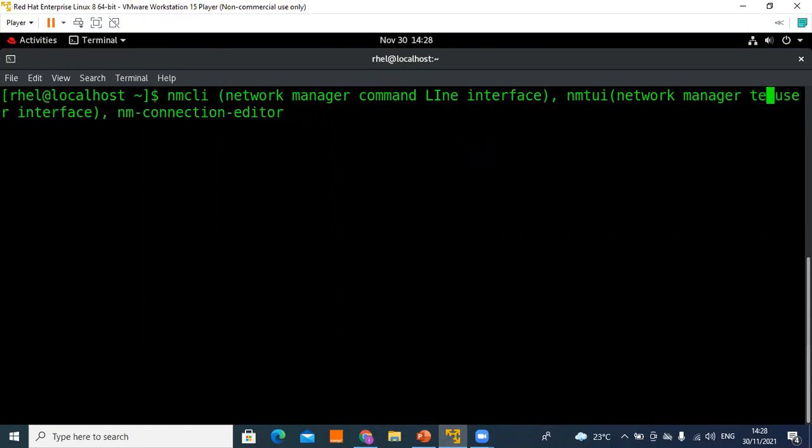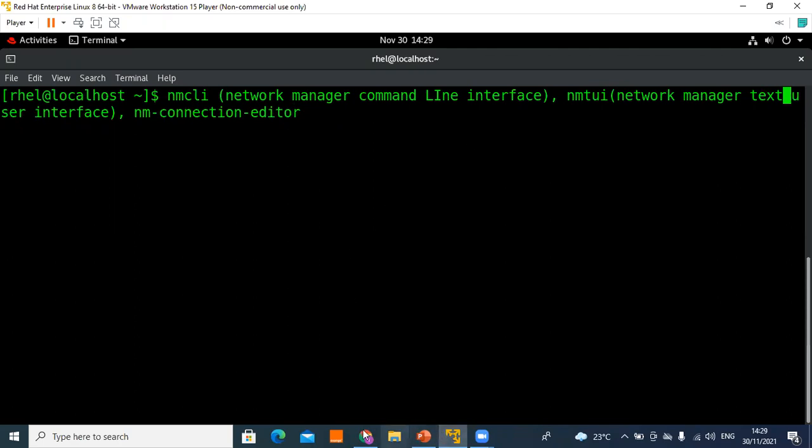That is the reason why I asked you to go and check it. Sometimes we may use a command so heavily, we are experts in using that command, but when it comes to the definition of it, you find yourself confusing one or two things. So NMTUI stands for Network Manager Text User Interface.